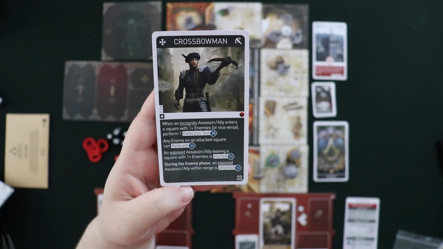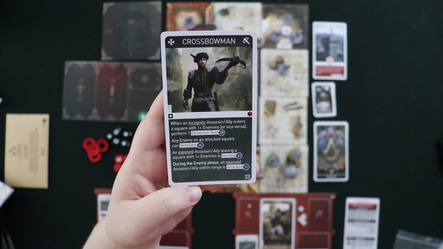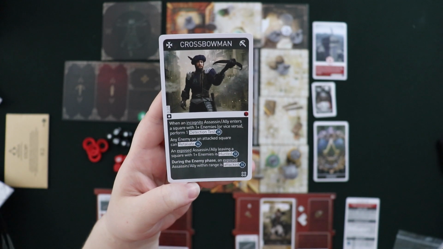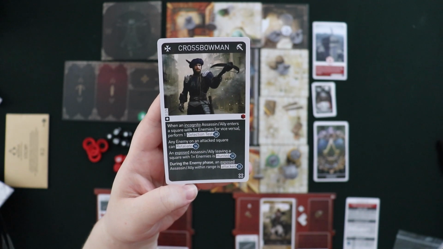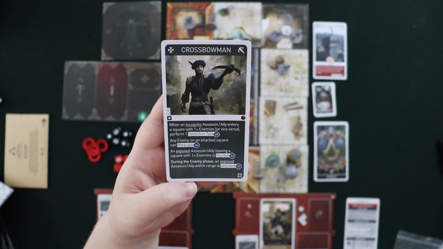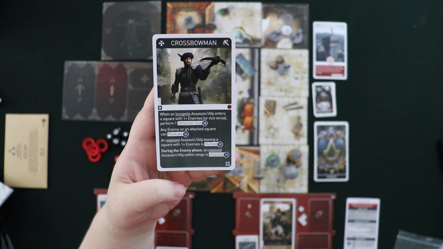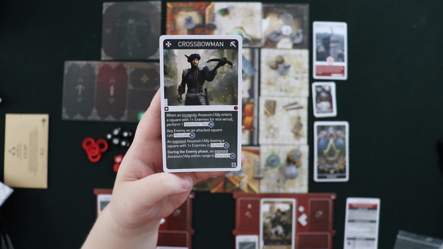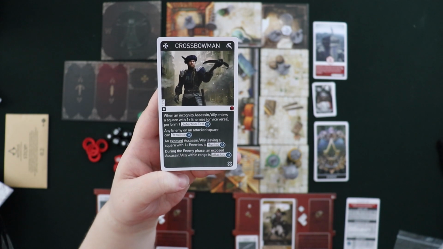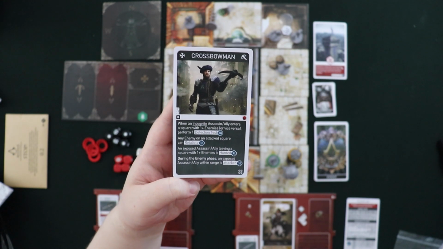So this is telling us when an incognito assassin enters the square, then we have to perform a detection test. So we already know how to do that. But an enemy on an attacked square can retaliate. So we are going to get into it with these guys. An exposed assassin trying to leave a square with an enemy who's still alive gets hunted. So they will chase us. And then during the enemy phase, although we're not having that yet, an exposed assassin or ally within range is attacked. So basically, these guys can retaliate and they can give chase, so we're gonna have to deal with them.